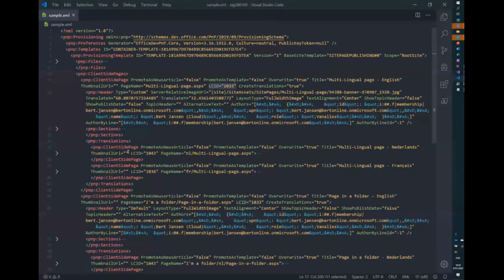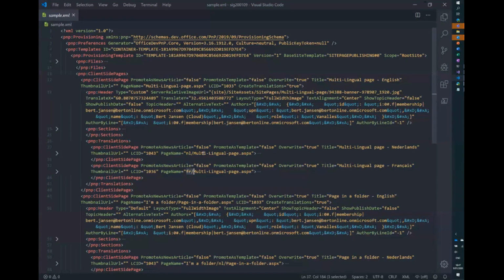The embedded client-side pages under the translations node over here do indicate what their language is. So it's a Dutch one and a French one. And you see in the page name that there is a folder name, which already indicates that it's multilingual as well.